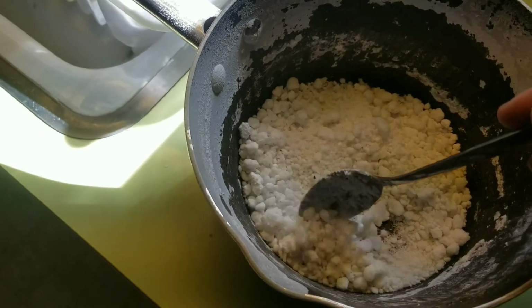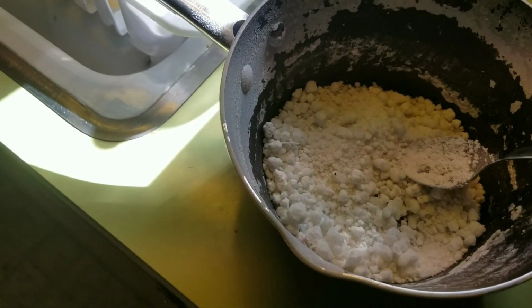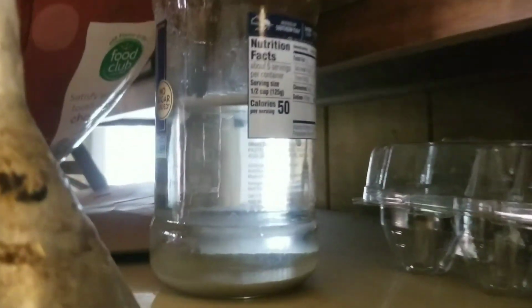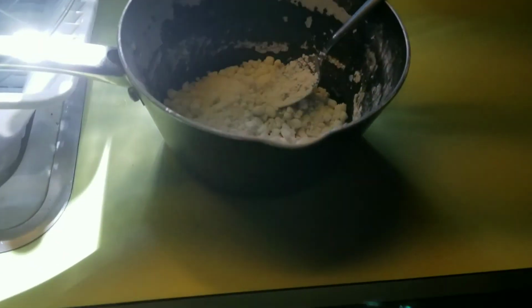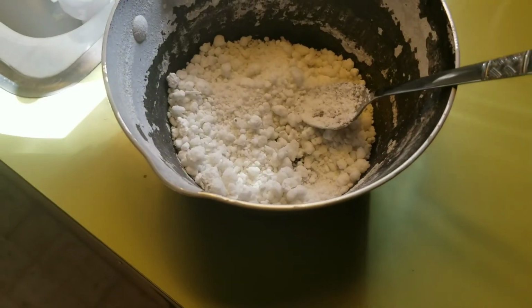I still have a jar of the fluid left, just the liquid state. You can see more of the sediment settled out of it. So I might try and get the magnesium out of that. But anyways, yep, that should do her.